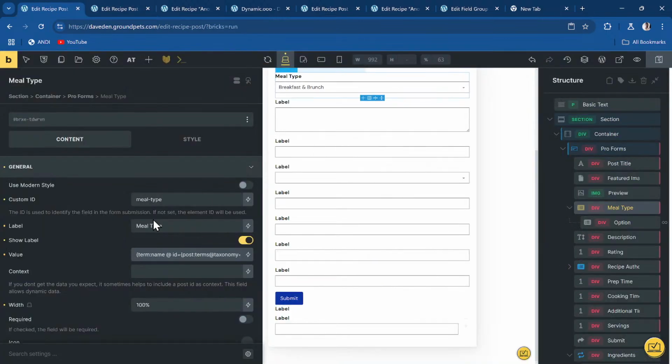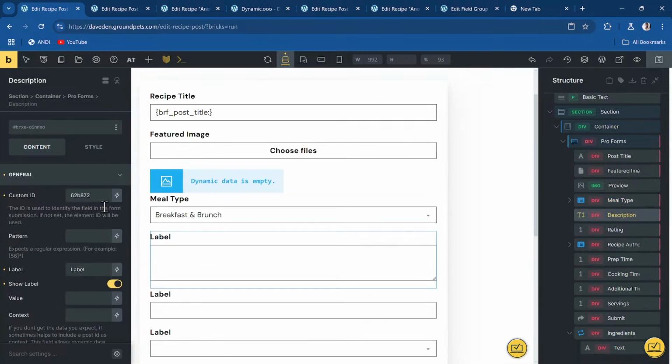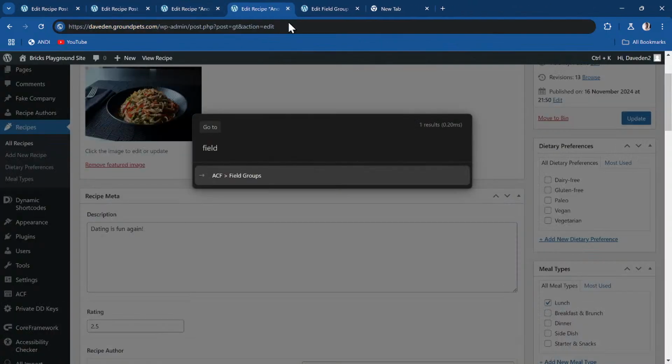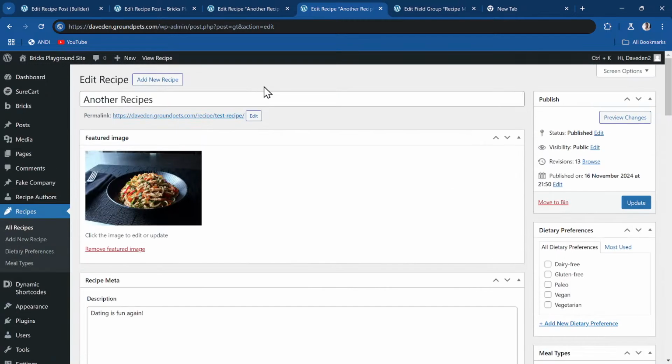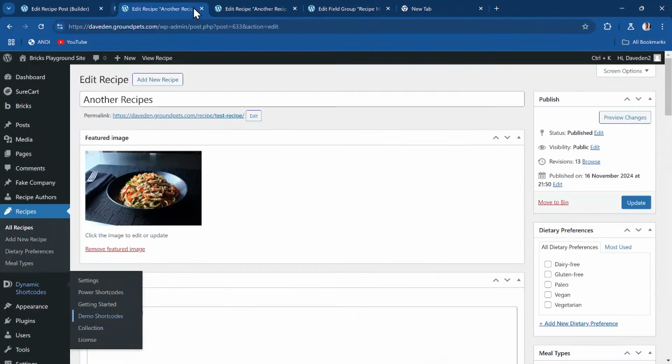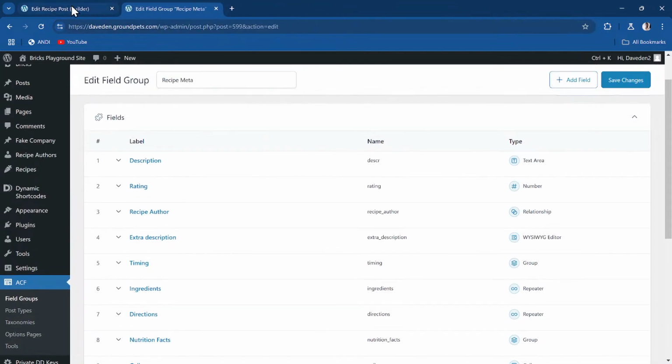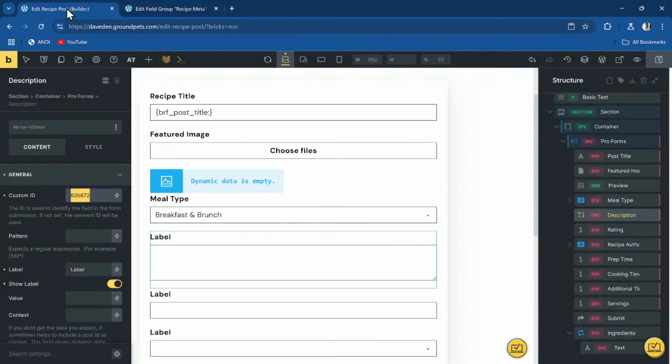Okay, so we are done with the meal type. Then the next one is the description. So for that one, let's come back to wherever that is. Let's close all of these. Usually, because I'm on the stream, I'll just use the mouse, but most times I'll just use my keyboard. For this one, I'll just copy the name, description, the SRC, put that as the ID here. Then the label will be description.